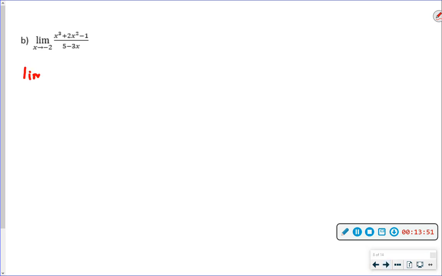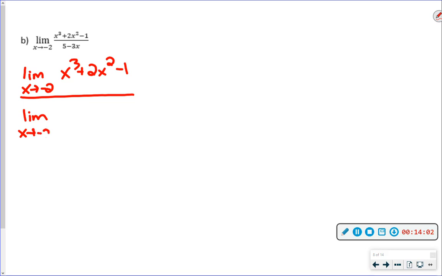I'm going to do the limit of the top individually and the limit of the bottom. This is a really sloppy arrow. My handwriting is really bad today. I apologize for that. Now my reason for that, I'm going to put limit of a quotient. Hopefully we can spell quotient.